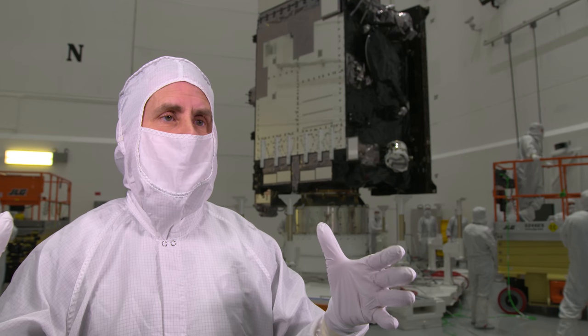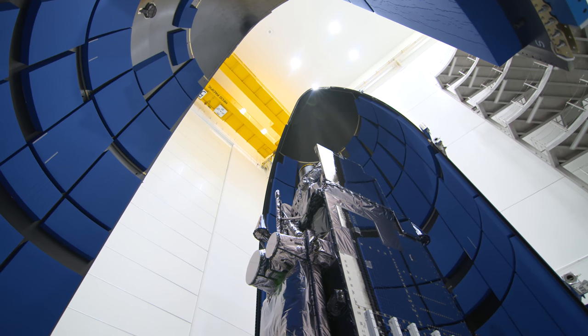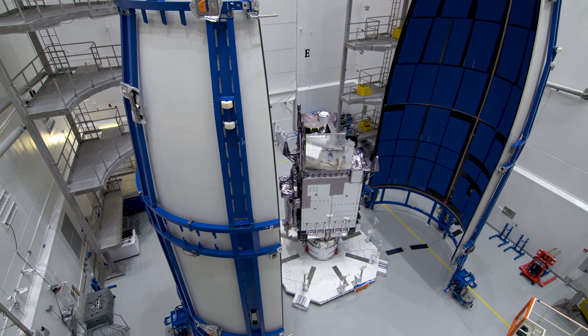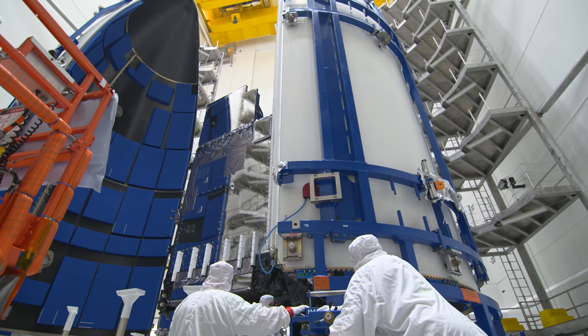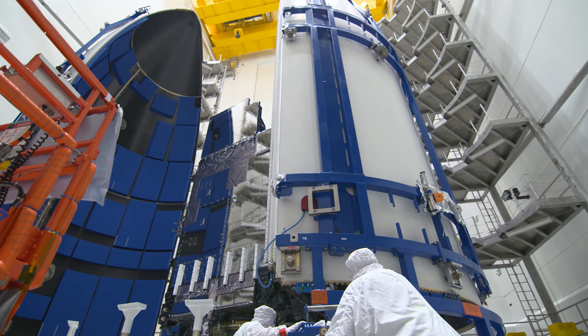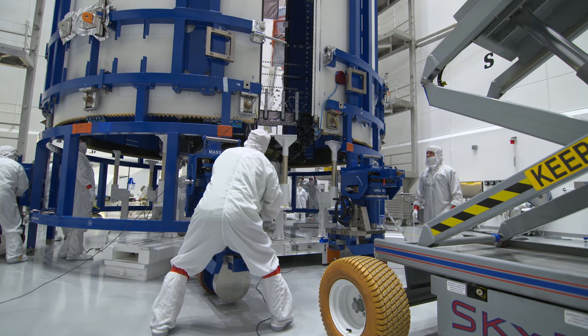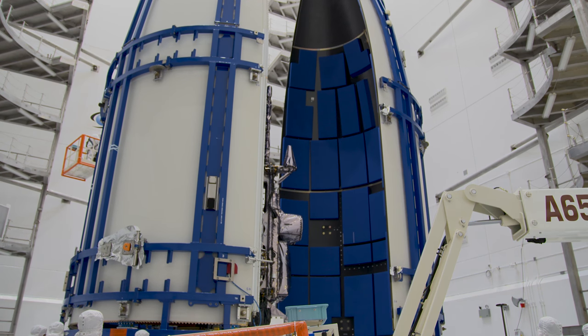Right now, we really have tested everything we need to do to make sure this satellite is ready for launch. The next time we'll see this satellite is on orbit. Shooting off the launch pad like a bullet, this vehicle will rocket past the speed of sound in just over 30 seconds. If not protected, the Earth's atmosphere will rip GOES-S to pieces. But for a satellite designed only to live in the vacuum of space, life on Earth can be just as dangerous.